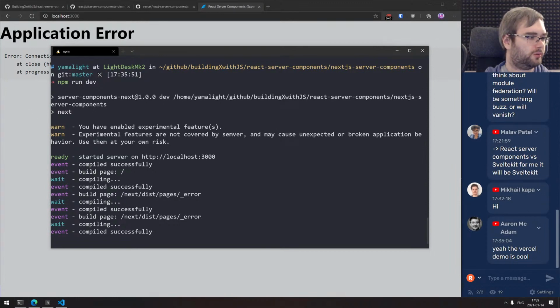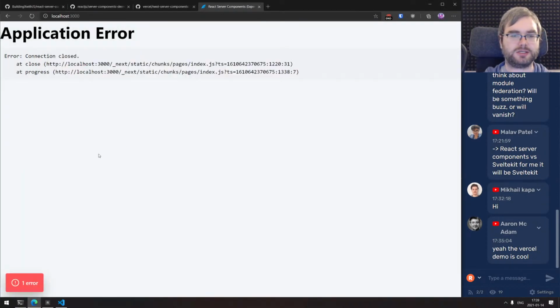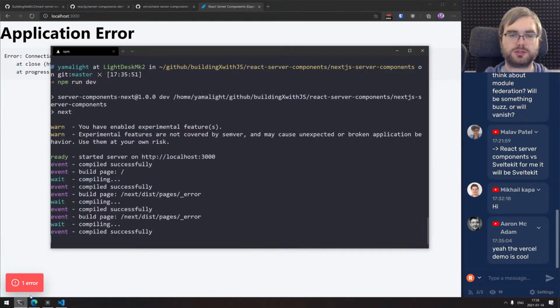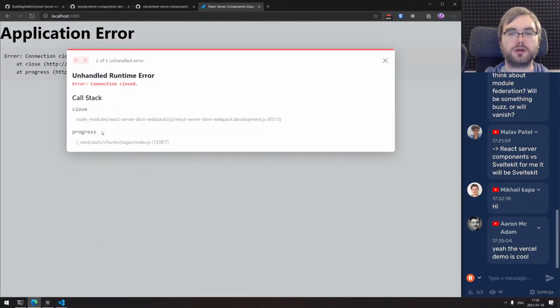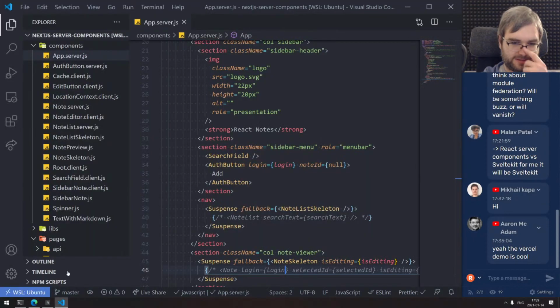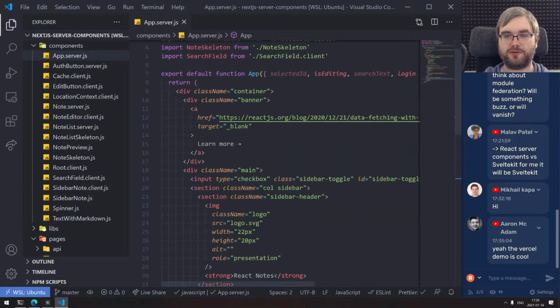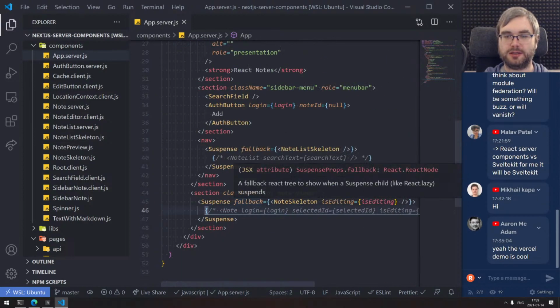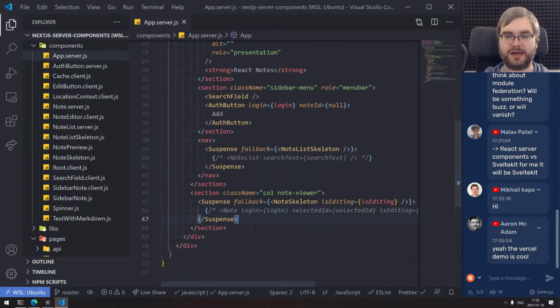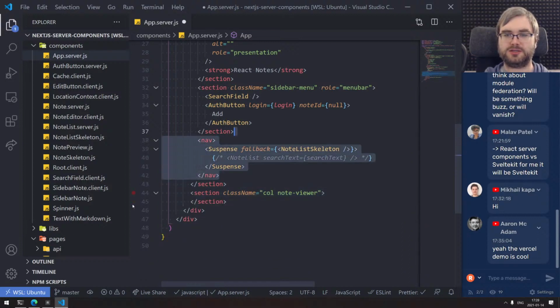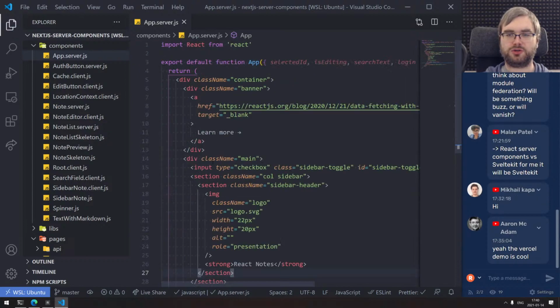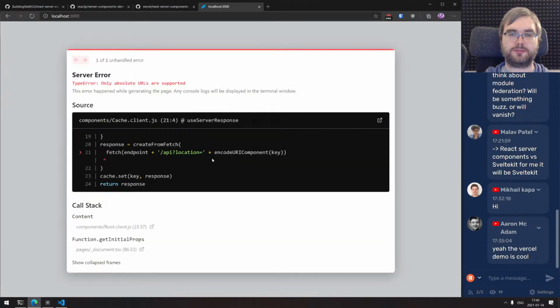Nope. Still, whoa. I misclicked. Okay, so what is connection closed? What do you mean connection closed? React, right. Okay, since it's experimental, the error messages are not exactly helpful right now, but that's not a big deal. I mean, theoretically, I could just kill like this, and I should be able to kill this. And now you should be able to render, right?